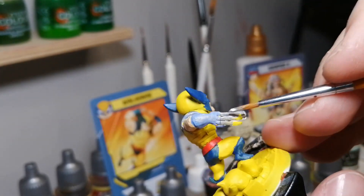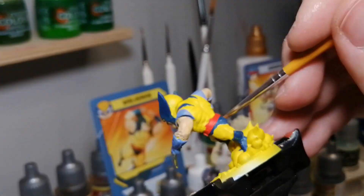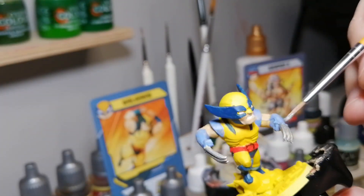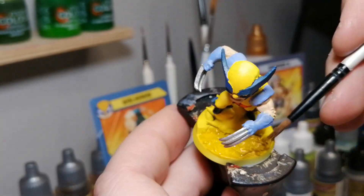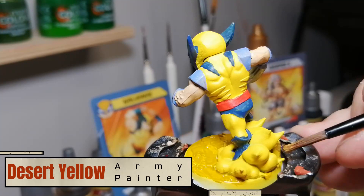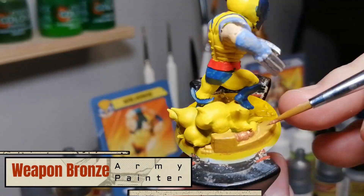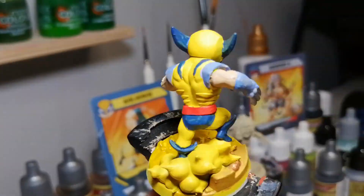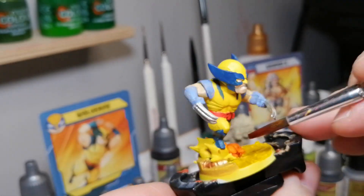Those wonderful claws that we all know Wolverine for — when he gets mad, those things just come out quickly and you do not want to be close to them. These are fun miniatures. When I start getting into Marvel Zombies you're going to see the difference in how the size scale is so small. Now we're working on the base using some Sulfide Ochre from Army Painter, just making the ground a little bit more muddy and dirty looking — not your typical gray bottom. Using some Desert Yellow now for the bricks, and some Weapon Bronze for that wire or pipe protruding from the ground.